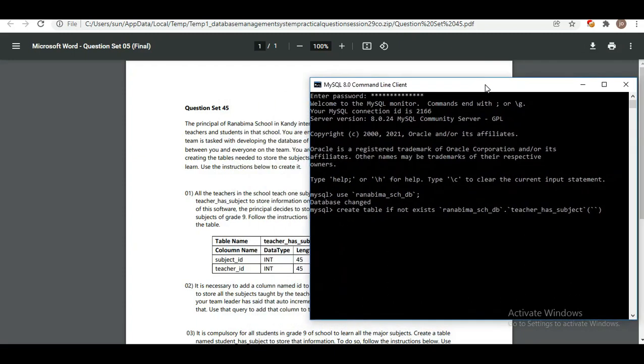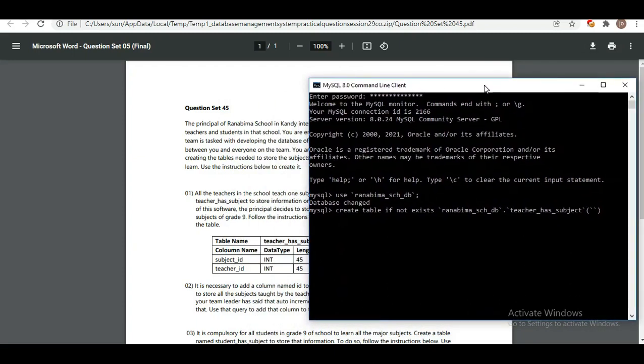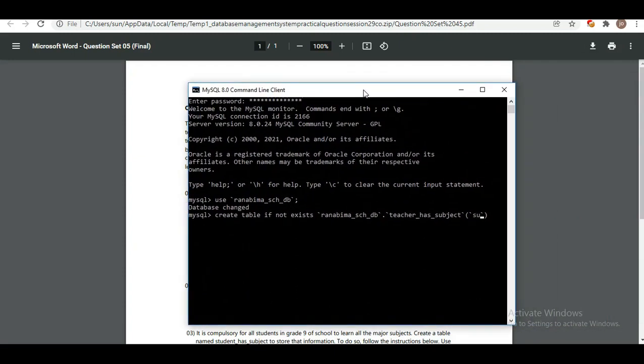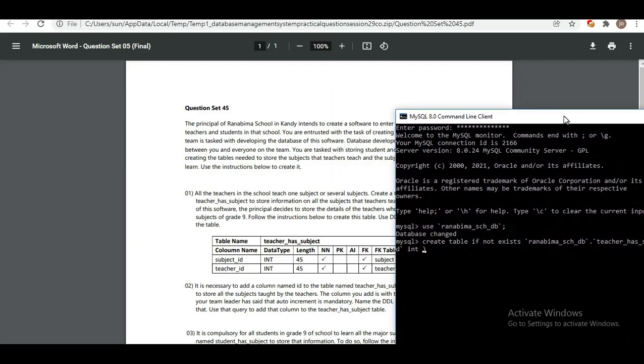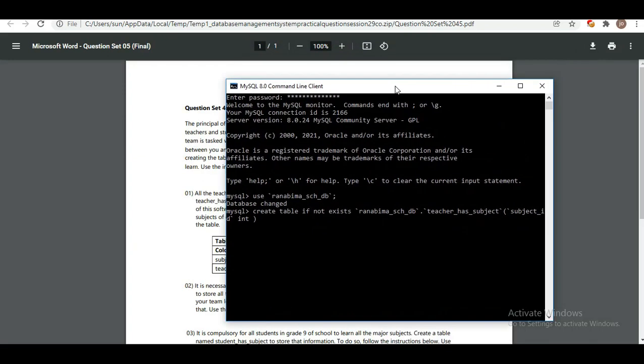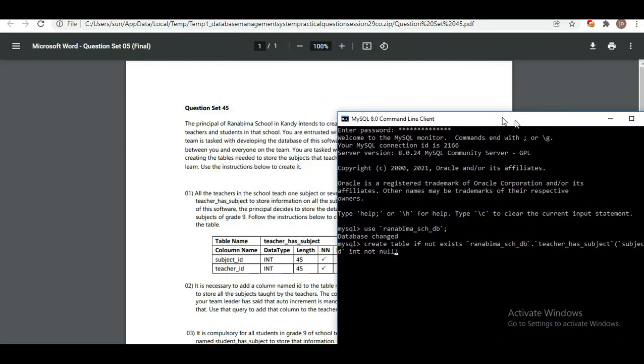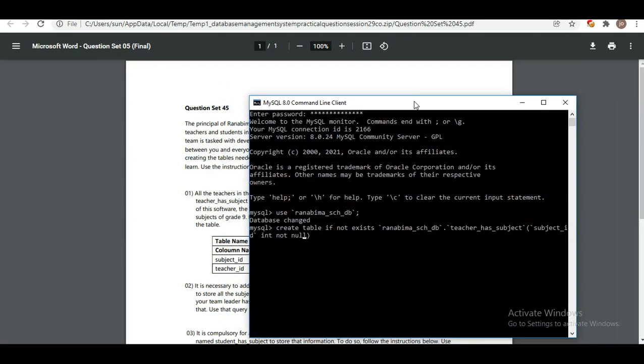The first column will be subject ID, and after that teacher ID. I need to set the data type to integer, and I need to give not null, and I need to give a length for this data type.